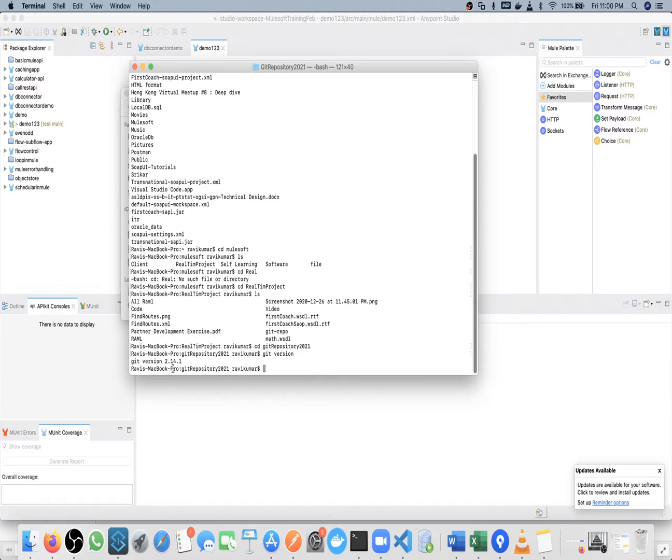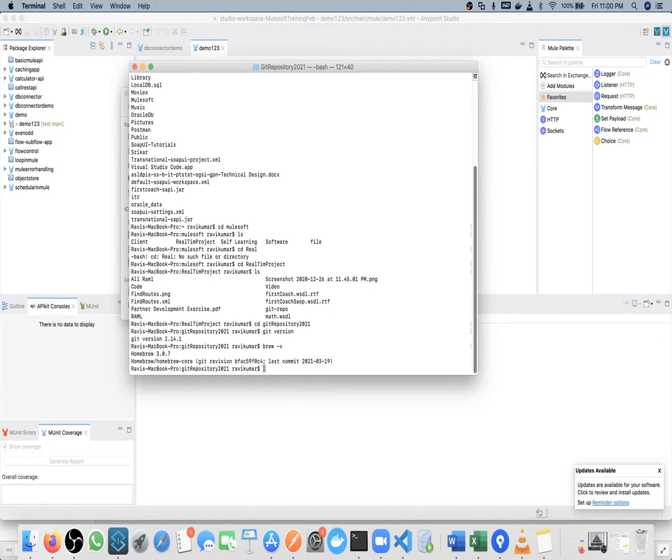You can see the Git version, which means Git is already installed in my system. Second, I will check what I installed for git bash, brew. For brew also I can see it is installed inside my system.